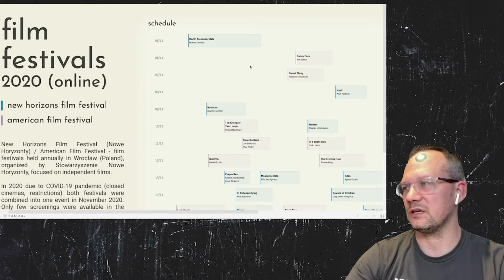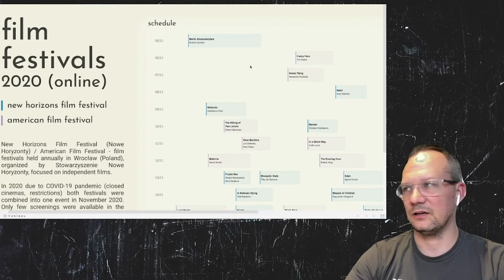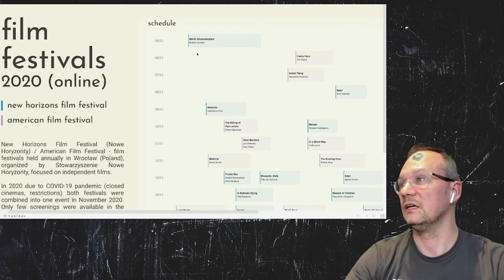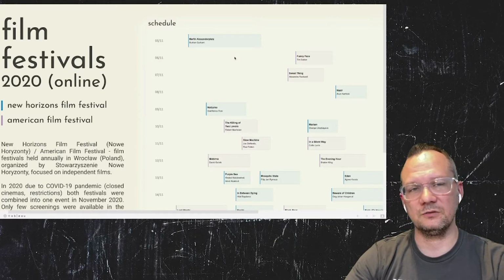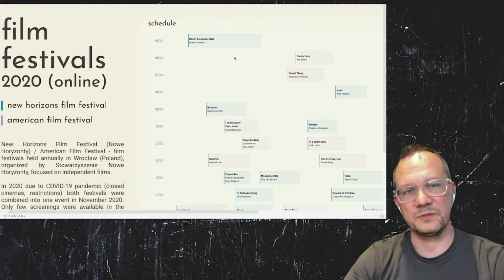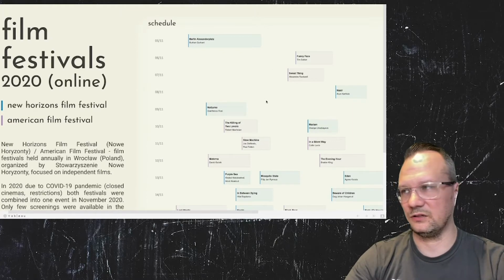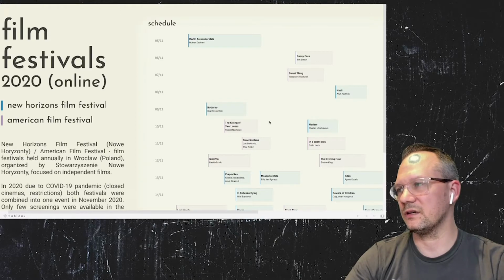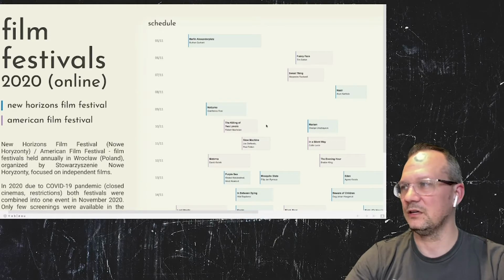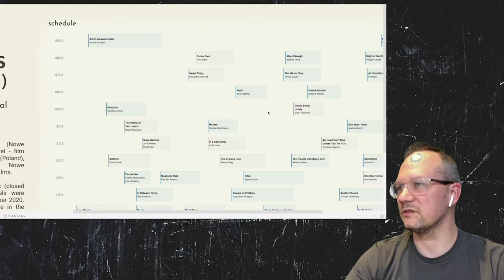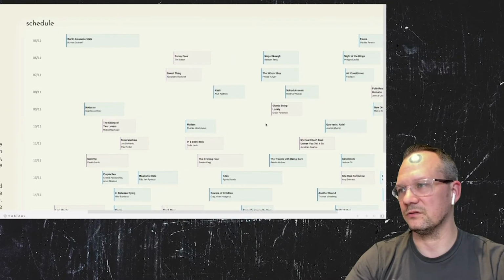So really quickly you can see, again thinking about ease of use for the user, that darker line is going to be the starting point, and then he's filled it in with the same color, but then reduced the opacity. Another really cool thing that I like about it is the way that he's chosen to do the labels. He's bold for the name of the movie, and then regular typeface for the director, which I think is a really nice, pleasing way to look at that.